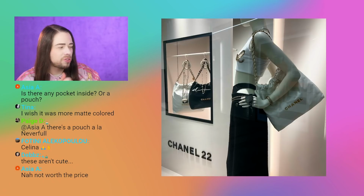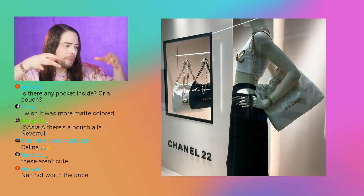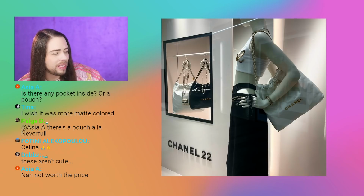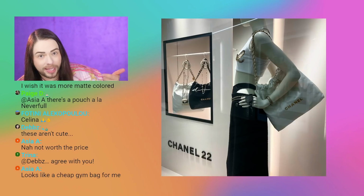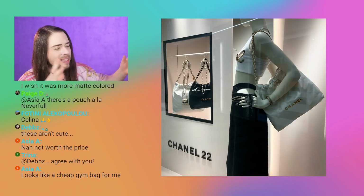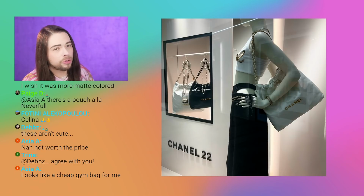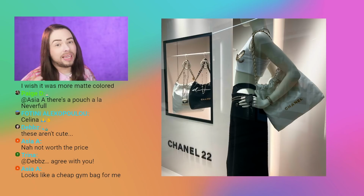But here at least you get to see how they are when you pull those straps a little bit and you kind of ruffle up the opening of the bag. It has an 80s vibe about it, even though it's transported into the 2020s, because in the 80s the logo would have been bigger, it would have been a bit more poppy. This thing is made to be very bougie, very bourgeoisie. It's made to be very conservative. In the 80s it would have been slutty.